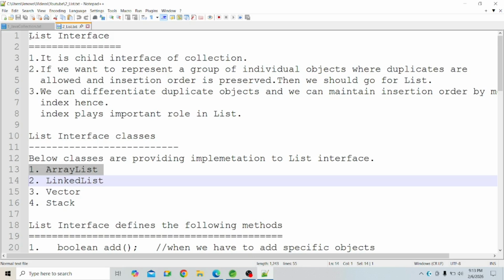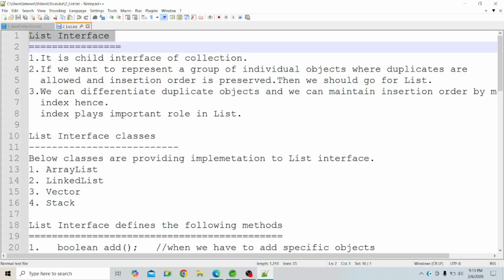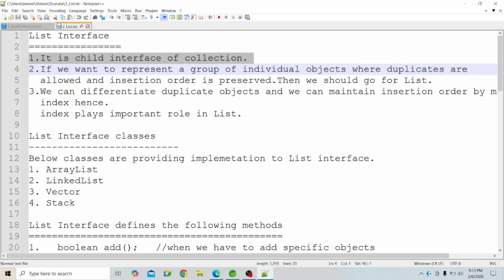Let's recap what we did in the previous video. The list interface is a child interface of collection. If you want to represent a group of individual objects where duplicates are allowed and insertion order is preserved, then we should go for the list.